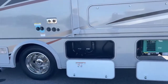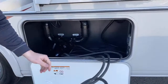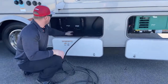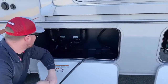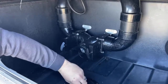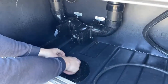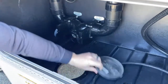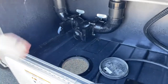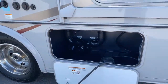In front of that, this is more of a utility bay. So we've got our 30 amp power cord. Just pulls out. And then we've got the drain for your gray and black tank. So gray valve, black valve. And then there's a hole right here in the bottom. So we can actually just run that sewage hose directly out of that hole. If you're staying somewhere for an extended period of time, you can leave it hooked up and close this door. Make sure it stays locked.